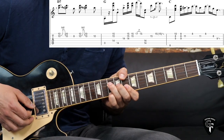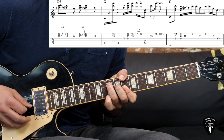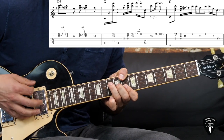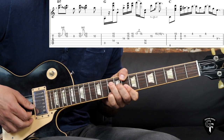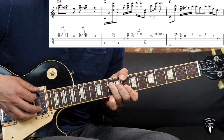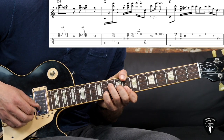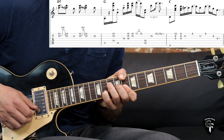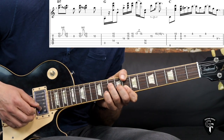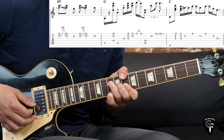Then he slides out and we go to the C chord. The next phrase: we go to the C chord, play the bass note, then the higher register of the chord but using the 9th — the add 9th on the 10th fret — and then go to a straight C chord. Then we add the dominant 7th here on the B string, 11th fret, and he plays between the high E and the B string fretted on the 11th fret, then just picks the other strings and slides out.